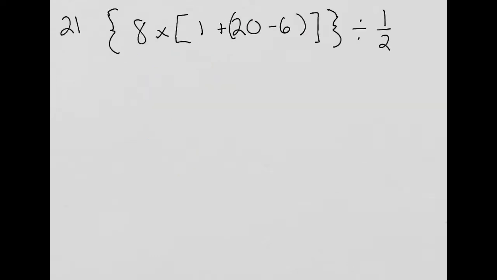Here's another example. I have to look to see if I have brackets, braces, or parentheses, and I have all 3 in this problem, which we haven't seen yet. Here are the braces right here on the ends. Here are my brackets, and there are my parentheses. So I'm going to go into the inside of all those symbols, and I find my parentheses. I'm going to do 20 minus 6 first. 20 minus 6 is 14. I have to keep my bracket, and I have to keep my brace, and I rewrite my problem.